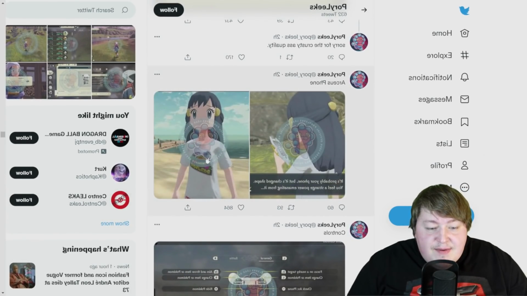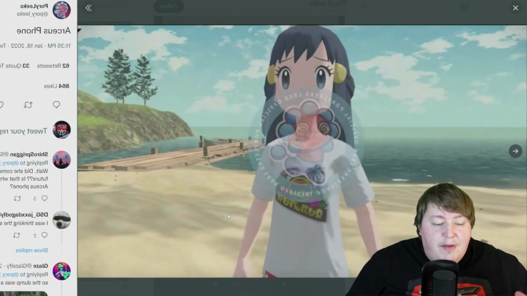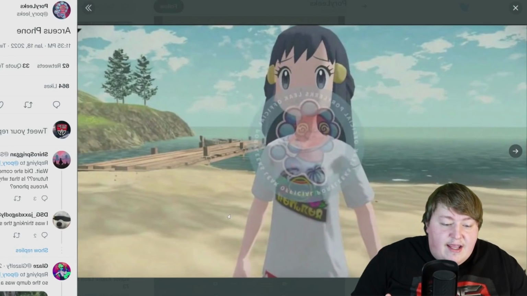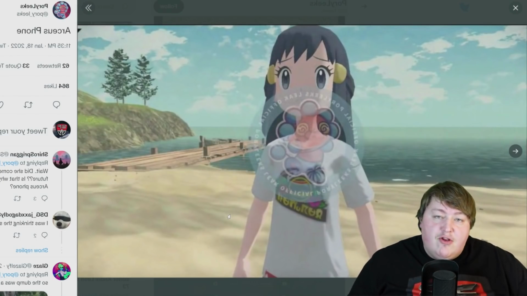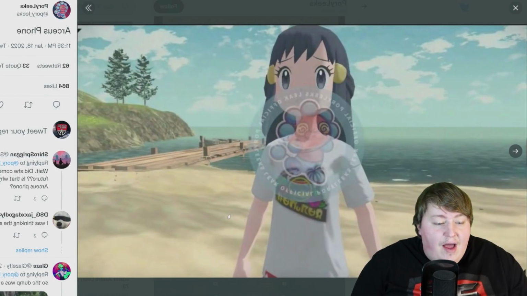Now, as we talked about, guys, it looks like there are some elements of a time travel plot here, because we're seeing this person in normal clothing, and this looks like Alola region type stuff. So maybe the trainer, like the male trainer, is from Kalos because he's got the Kalos shirt. I don't know. I think it's really interesting.